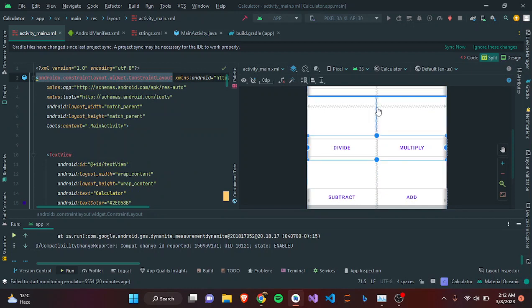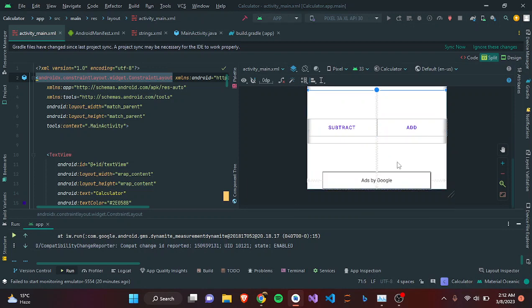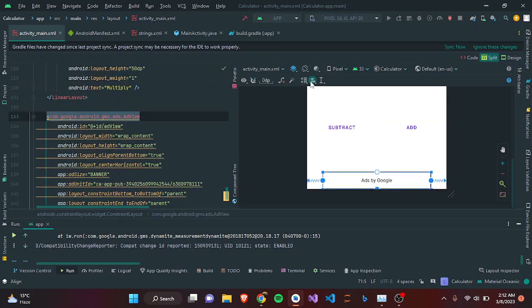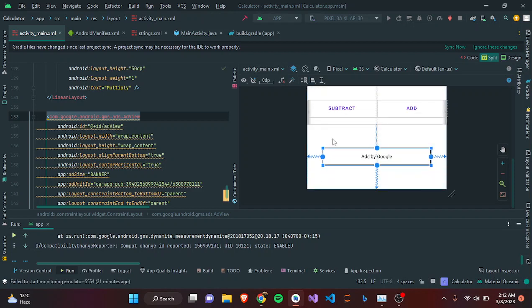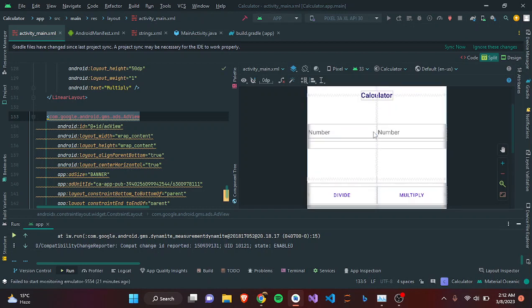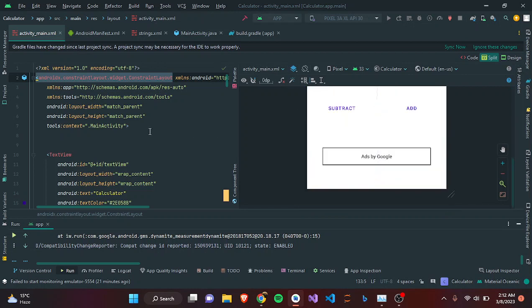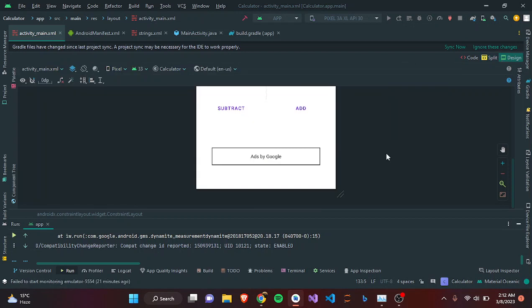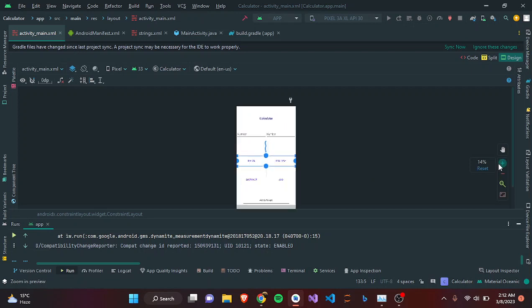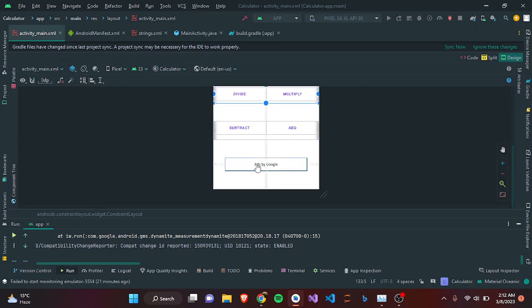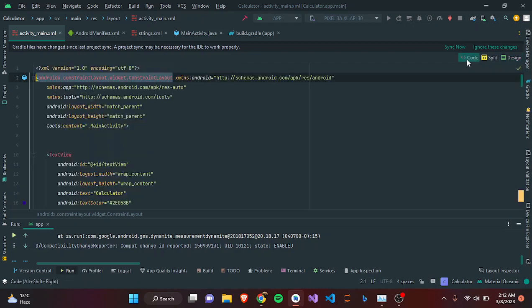This is basically the result showing of our calculation. So now I have adjusted the Google ad properly. Okay, so I'm basically displaying it beneath, like this. So this is basically gonna be my, it is gonna be displayed like this. Okay, I will show you when I run the emulator.